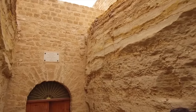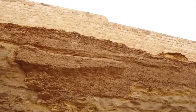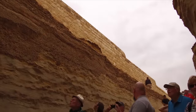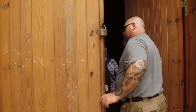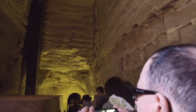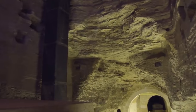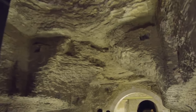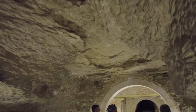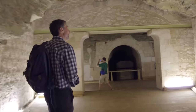Here we are at one of my favorite places at Saqqara — this is called the Serapium. Notice that the upper layer appears to be burnt or scorched by heat. As we walk into the Serapium, this is one of the most spectacular places by far in all of ancient Egypt, because of the mysterious boxes we're going to look at. The site was discovered by the archaeologist Mariette, I believe in the 19th century, and had been relatively unknown for a long period before that. It is literally underground, and the dynastic people probably found it, but the constructions you're going to see could not have been done by the dynastic people.